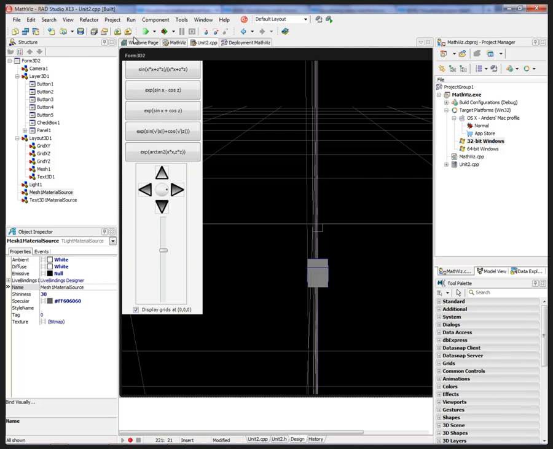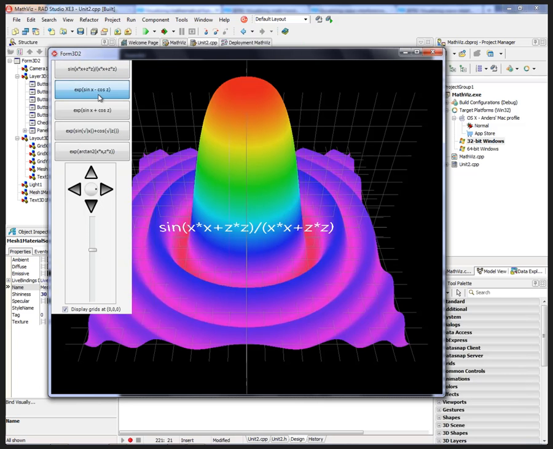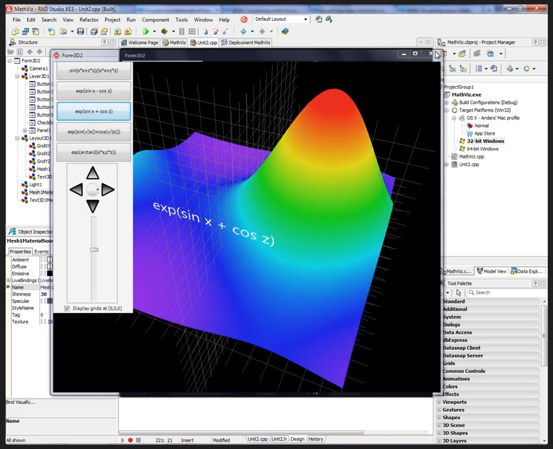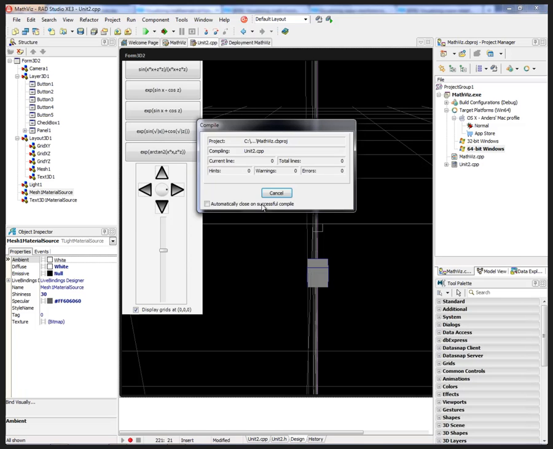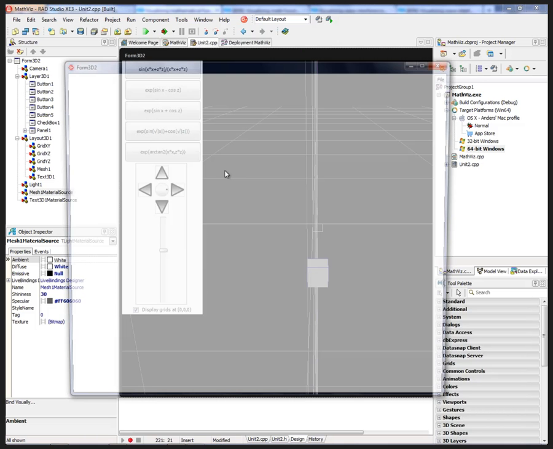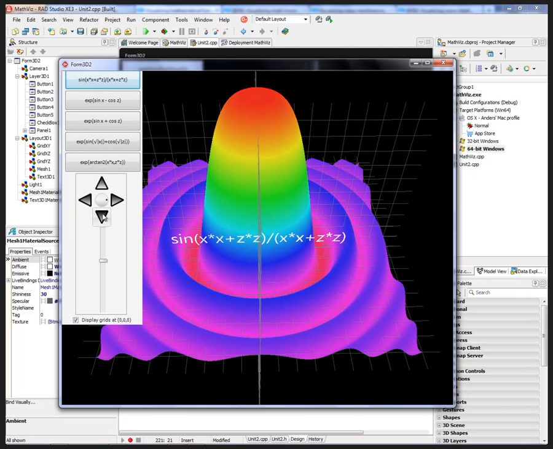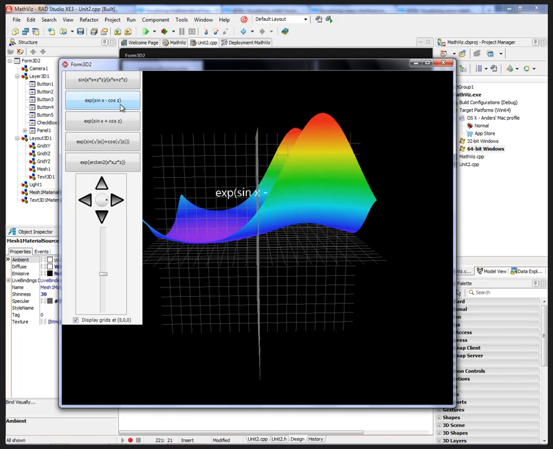So let's go ahead and run this once more. As you can tell, I'm on 32-bit Windows. So I can show you all the functions again, and this is how it works right there. Now, of course, 64-bit, as it's shipping today, we can simply switch the target platform to 64-bit Windows, recompile it, and launch it again. So it's going to compile it, link it, and launch it again. And now it's running as a 64-bit application instead, working exactly the same as a 32-bit application, of course.